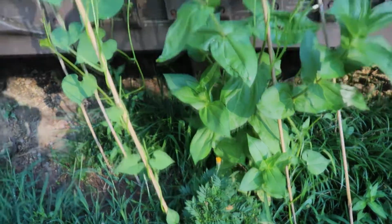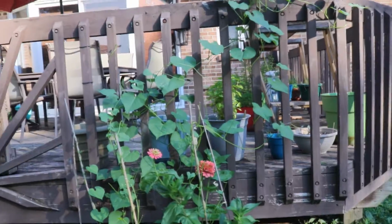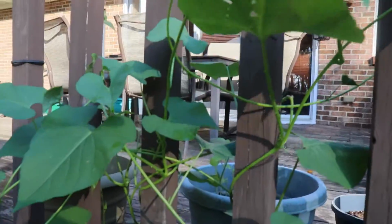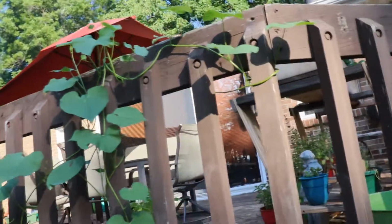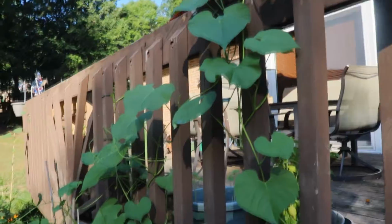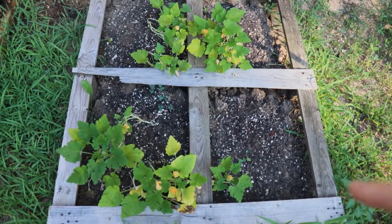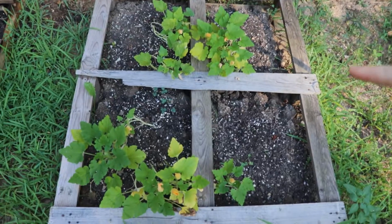There's marigolds. And then, like I said, this entire vine thing, I had a dream for it connecting to the porch, and that's exactly what it's done. It is a very big tangled mess here, but I'm really hoping that these are morning glories like I'm thinking they are, because I did plant them. I have said for the last couple of videos that I would actually step in there, but I'm just not going to, apparently. Here's a zucchini.